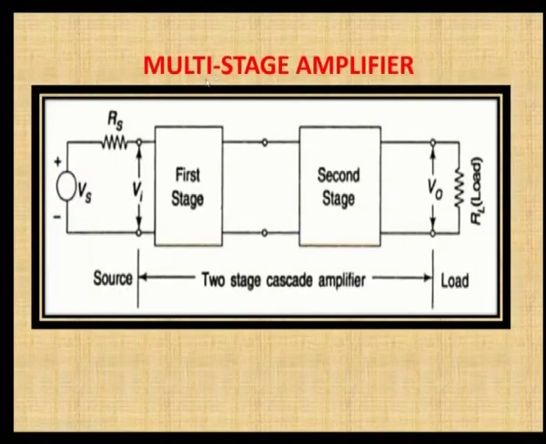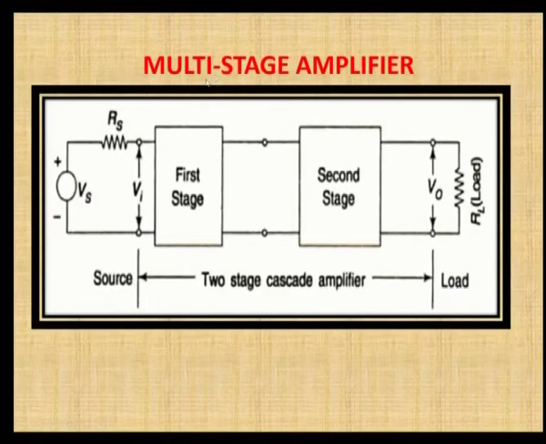And next is the multi-stage amplifier. Why do we need to go with a multi-stage amplifier? Because in a single stage amplifier, that is if a single transistor is present and you give a very small amplitude signal to the input of that particular transistor, it amplifies and produces some output, but in some cases the amplified output is not sufficient to drive the next stage.